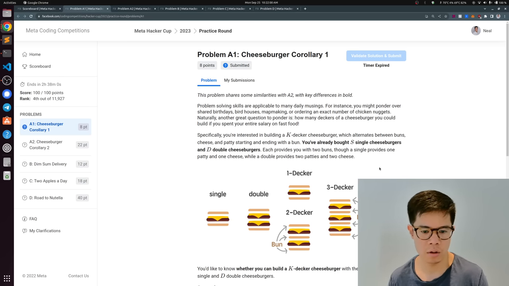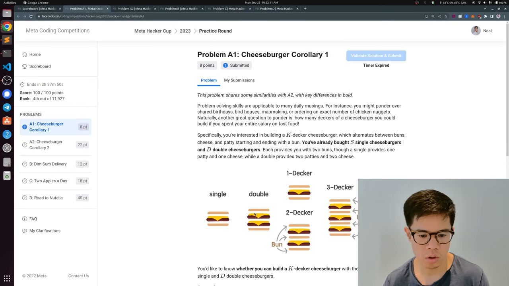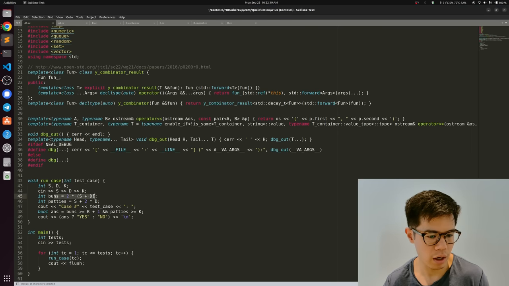You need to do a little bit of arithmetic, a little bit of calculation, but it's not too complex. Basically, you want to calculate how many buns do I have and how many patties do I have, and then can I make a K-decker based on that. So the number of buns you have: two per burger, whether it's single or double. So that's just two times S plus D.